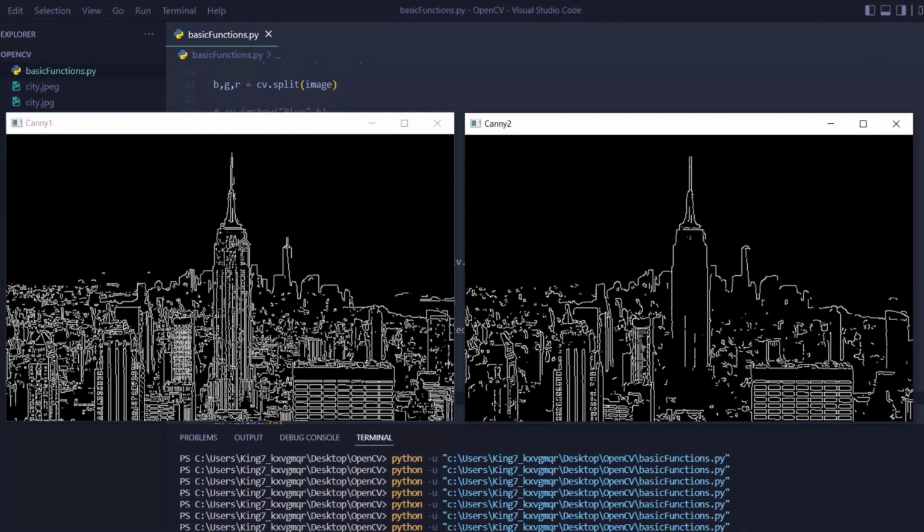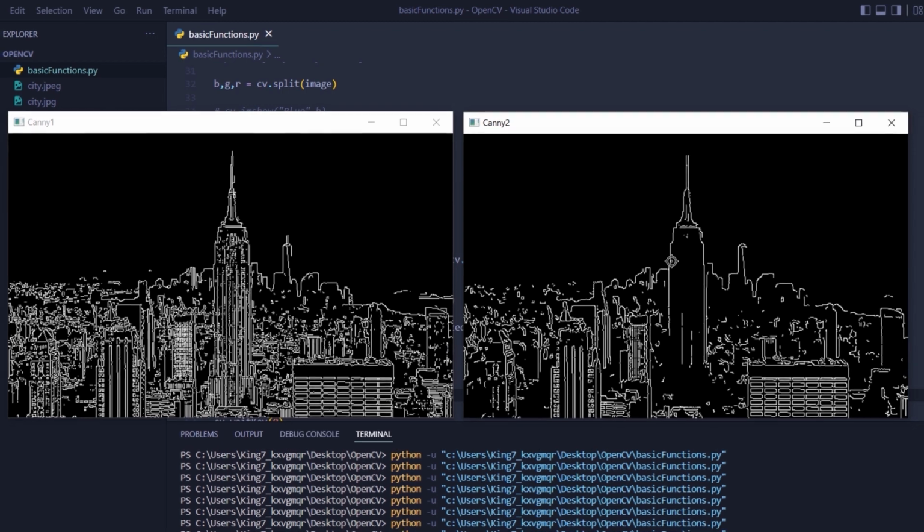Now you can see that this is the image that we got without blurring. It contains a lot of detail, a lot of noise as well. Maybe we do not want all of these edges, maybe we want less edges, maybe we want just the outline of the buildings and not the windows and stuff like that. In that particular case, we would consider all of this information that is being displayed on this image as noise. So to remove this noise, we have used a Gaussian blur, and as you can see in this middle tower that the noise is way much lesser than the original image. So that is how you can use Gaussian blur as a noise reduction function for edge detection.